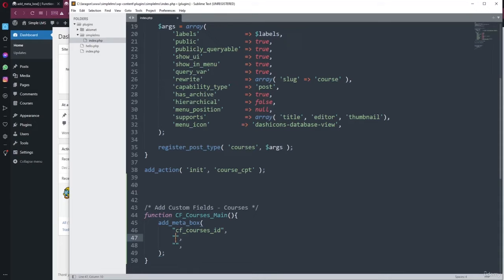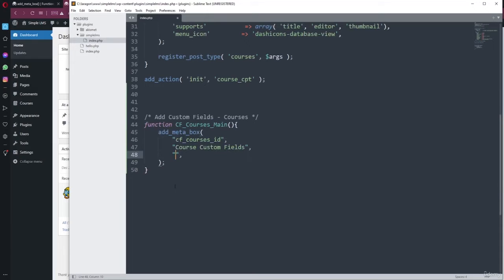So down below we need to put the title of our custom field. Let me just write it down. We can write, for example, course custom field. Keep in mind that you can keep those empty and it's not a big issue. These are not a high priority. But instead the third one is really important. The third one is the function that we need to run down below.